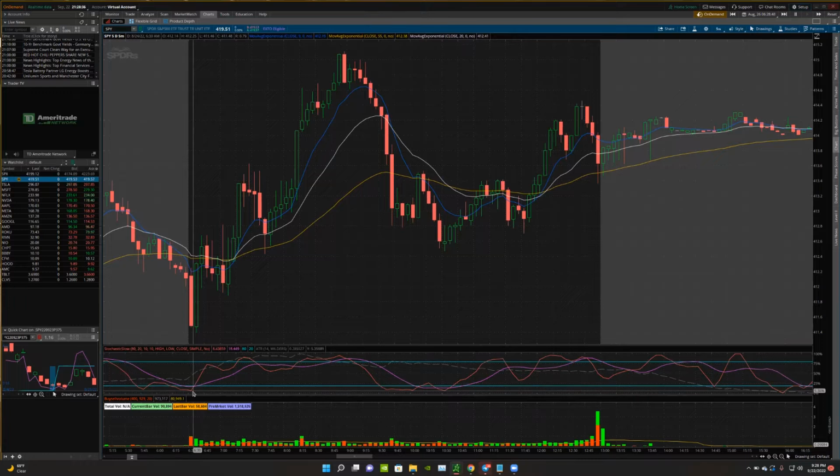But back to here, as the stochastic indicator crossed this purple line, the long-term moving average, it went up. You see, crossed to the upside, and the stock ended up moving up, right? So you got to take into consideration what's happening here. What is going on here? Well, the candles are below the EMA 9. So we're not even bullish.